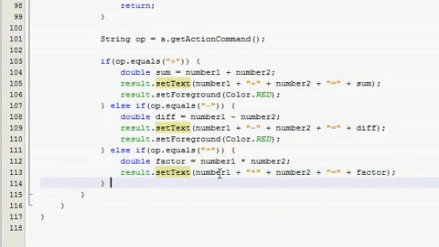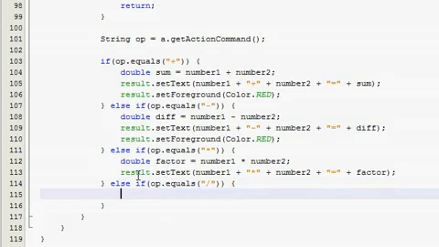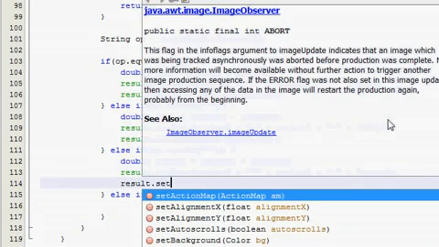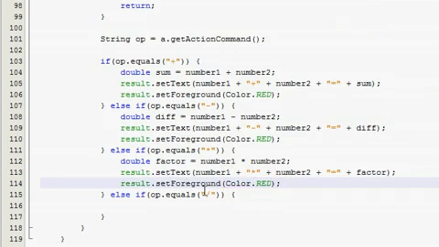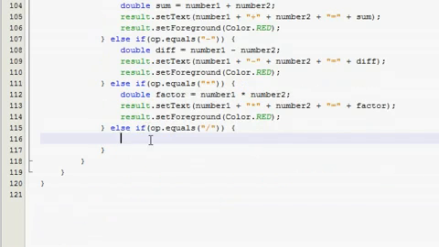Alright, now onto the division part, and we gotta go else if op equals a backslash. Alright, now it's not gonna be the same as all these because, oh, I forgot to set the color. Alright, anyways, we have to check if they're gonna divide by 0, and we can't do that because I believe it just says infinity or something if they do that, but I always want to give them an error. Sort of like, what? Your program's broken? No, you just tried to divide by 0 and we can't do that. So we gotta do this.